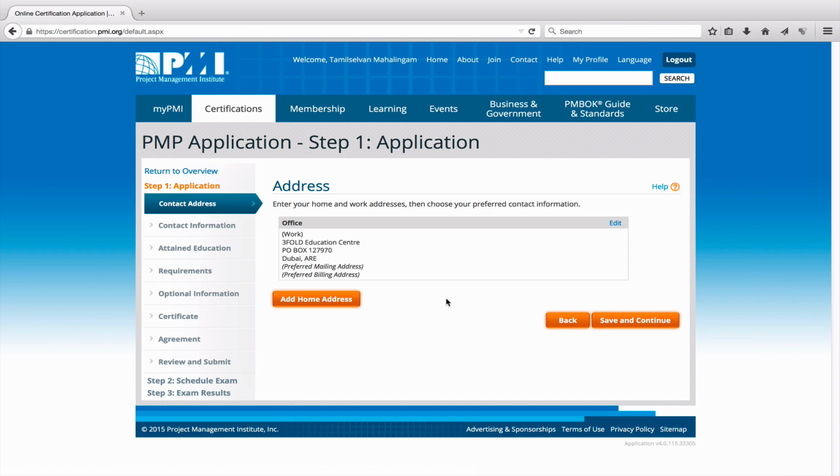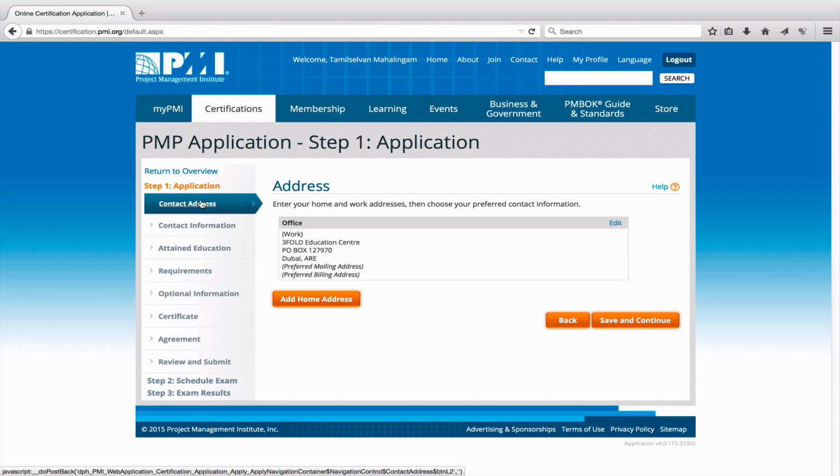And the second thing is, once you start feeding in the information, PMI will store your data for only 90 days. Within 90 days, you should submit your application. If you do not submit the application within 90 days, then the data will be deleted from their server, so you need to start the application process from the beginning. Not a big deal, just want to let you know.